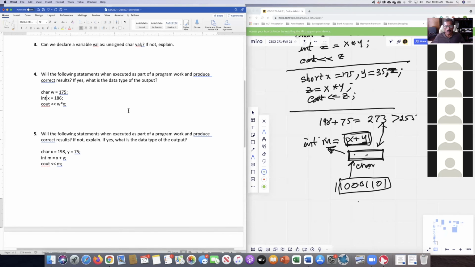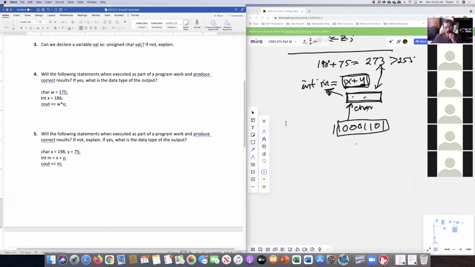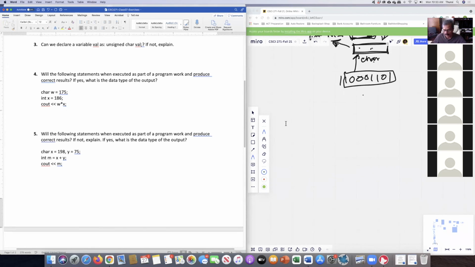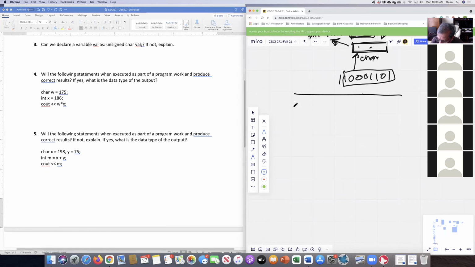And one more question, can you explain the short val and the unsigned short val one quick moment? Because I was confused with that. Okay. If you declare something as short val, then you are allowing a sign bit.